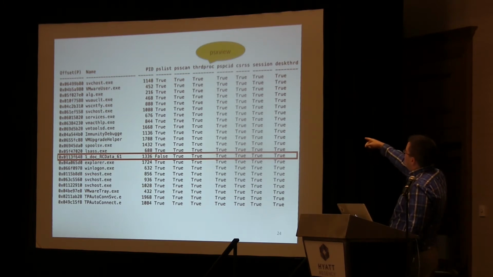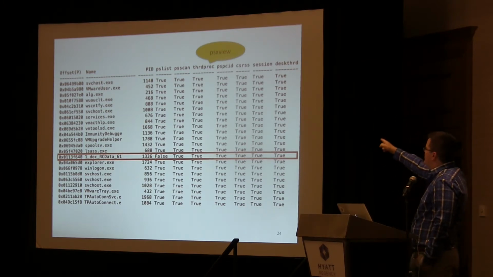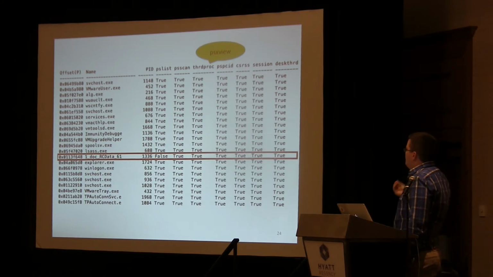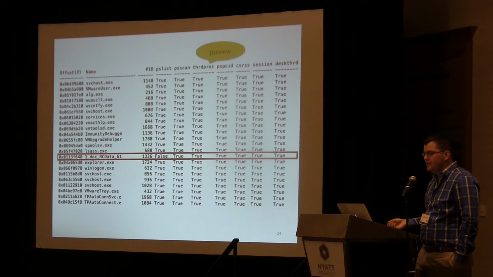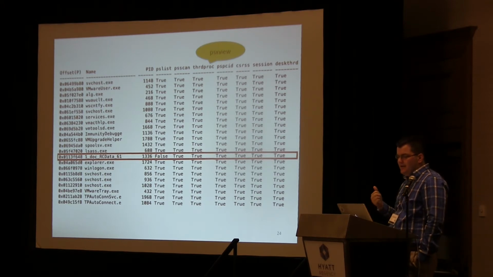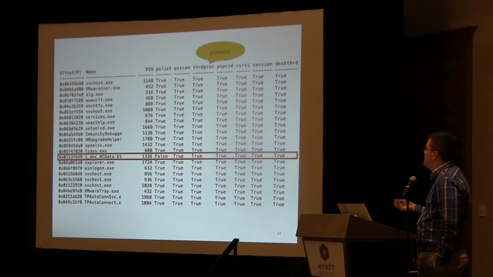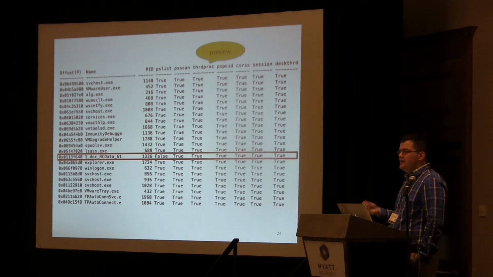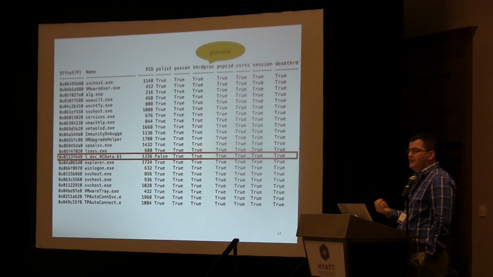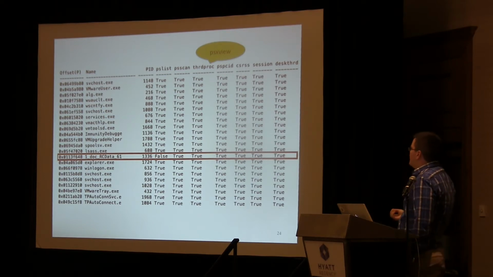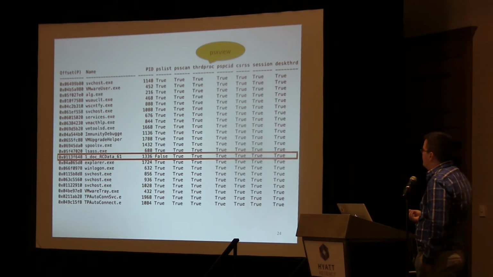And the thing to realize here is that the PS list column, the first one, all you have to do is hide from that one source, and you're never going to be found on a live system. You break yourself out of the process list, and then Task Manager, Sysinternals tools, all those other ones, they're never going to find you. You're not in the active process list anymore. Your process is still going to run, the code's still going to execute, but you're not going to be in that list, and so the live tools won't find it.